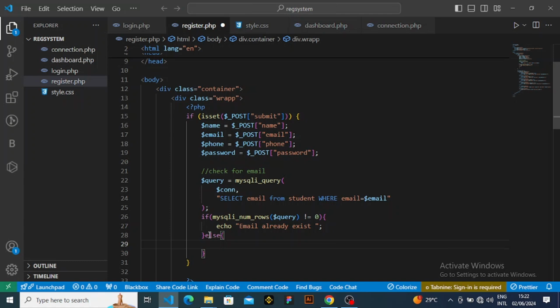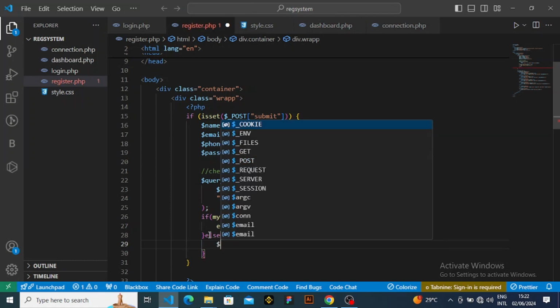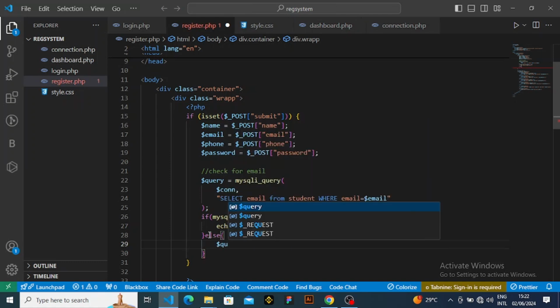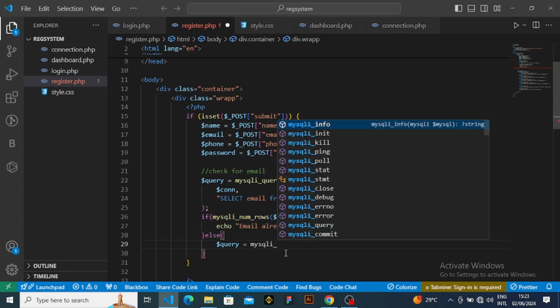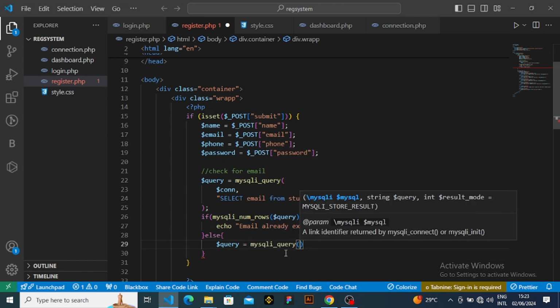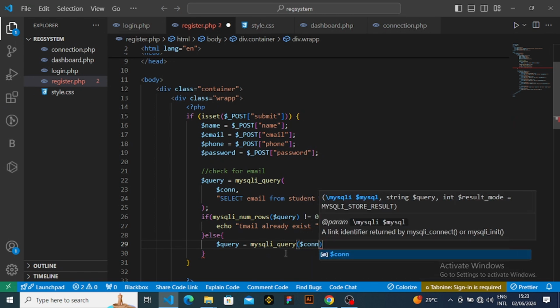But if it is equal to 0, it means the email is not in our database. So you can only insert when it is equal to 0. So that is the second else statement I'm writing here. The first one means it is in our database, so don't insert. The second block of code means it is not in our database, so that's the only time you can insert. Got it? Okay. mysqli_query, passing our connection and our query, which is insert.